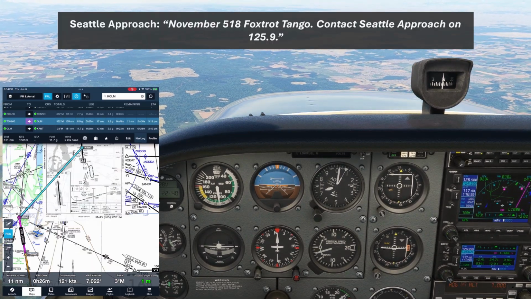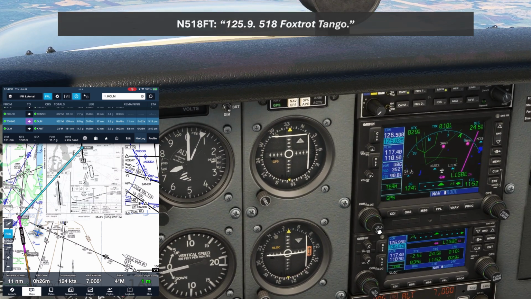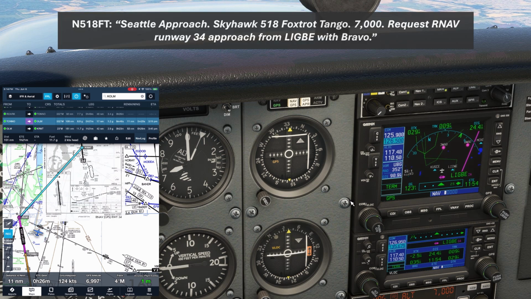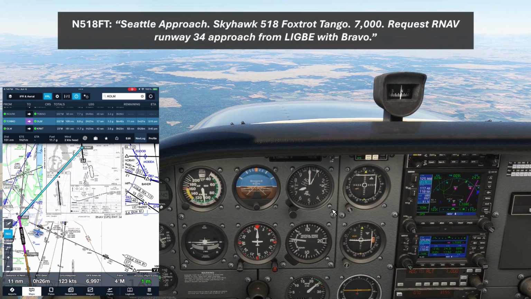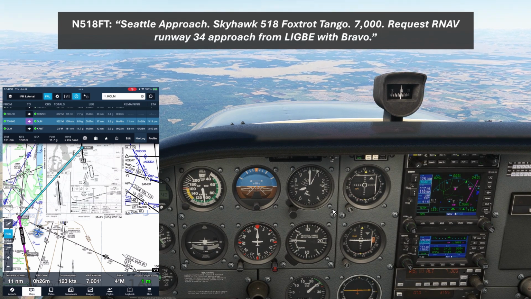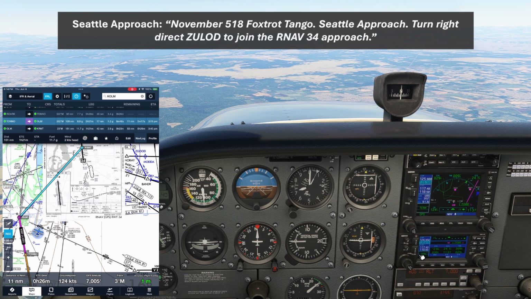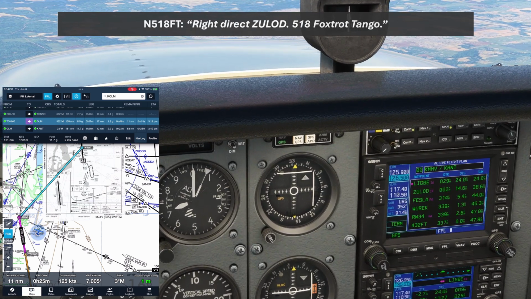November 518 Foxtrot Tango, contact Seattle approach on 125.9er. 125.9er, 518 Foxtrot Tango. Seattle approach, Skyhawk 518 Foxtrot Tango 7000, request RNAV runway 34 approach from Ligby with Bravo. November 518 Foxtrot Tango, Seattle approach, turn right direct Zulod and join the RNAV 34 approach. Right direct Zulod, 518 Foxtrot Tango.